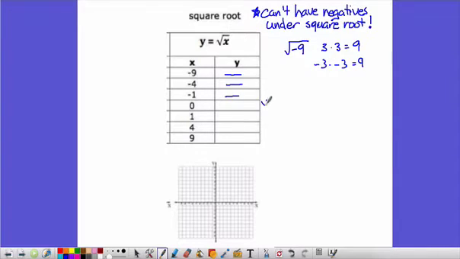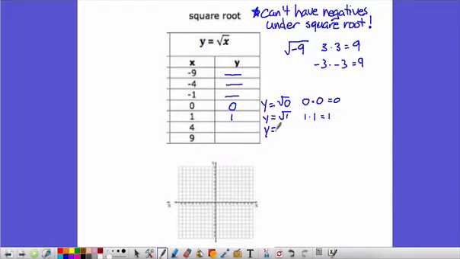All right, y equals the square root of 0. What about 0? Does that apply to 0 too? Well, if I take 0 times 0, that does equal 0. So 0 is fine under the square root. So now y equals the square root of 1. I'm looking for a number that times itself equals 1. Well, 1 times 1 equals 1, so that'll work.